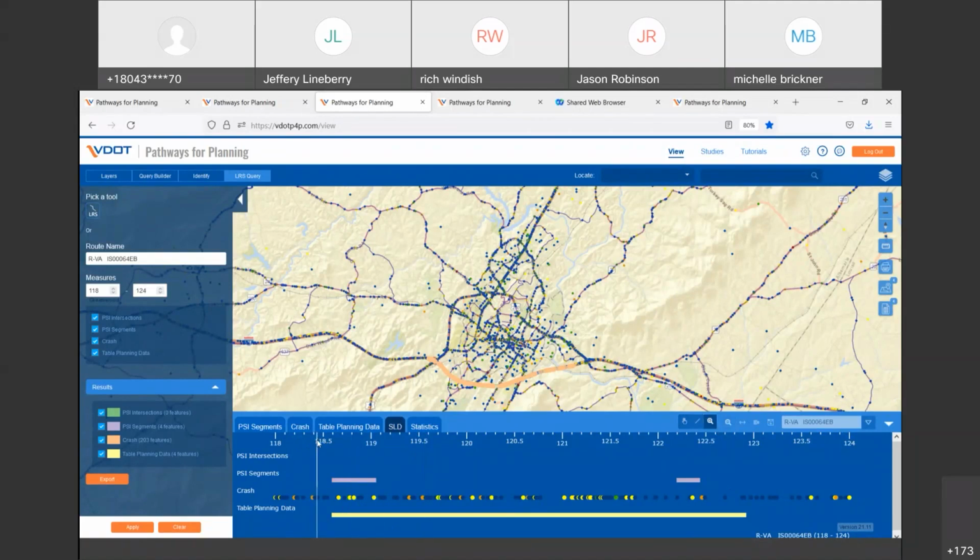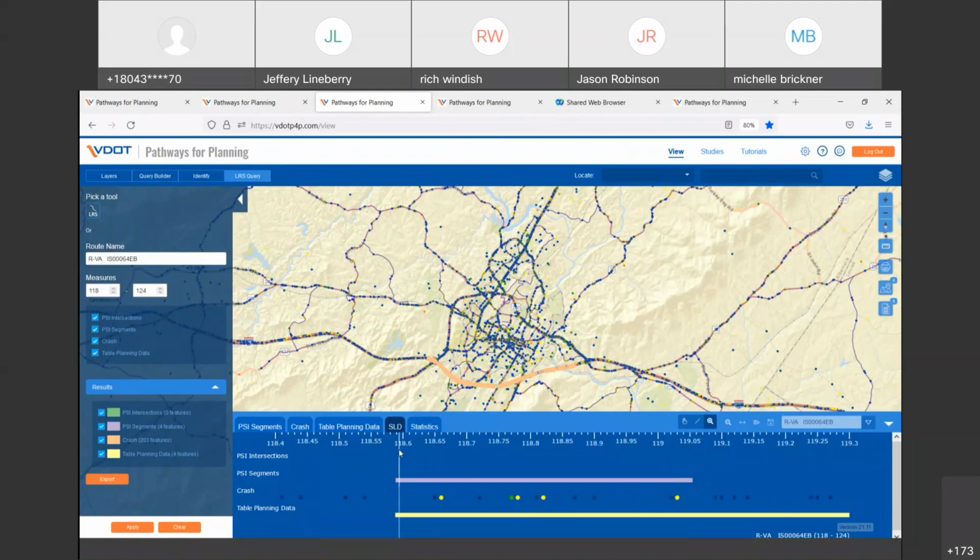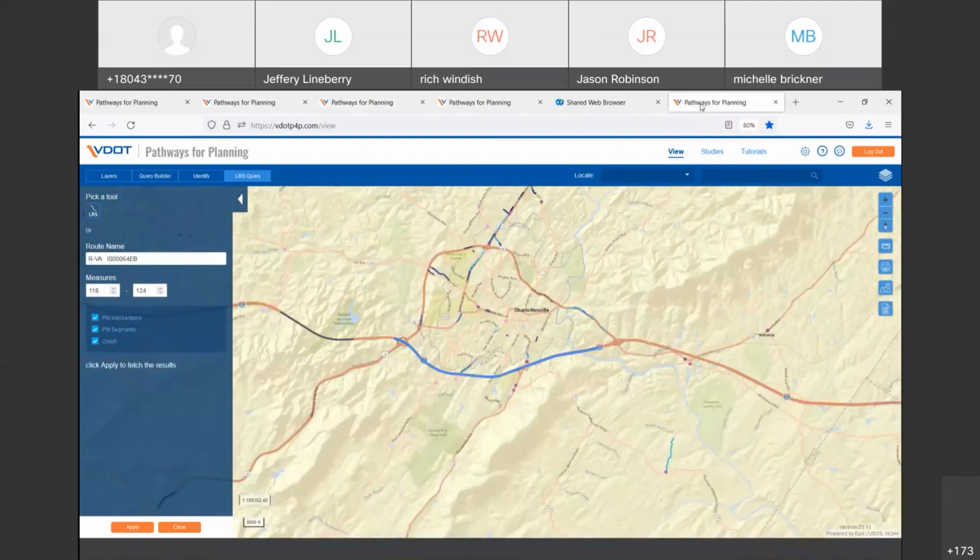You really want to know what's going on in that area where you have that PSI segment. This enables us to really pinpoint what's happening on almost an exact location of our route segment. So I think it's very, very powerful.